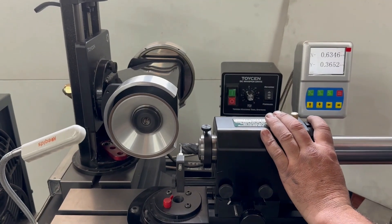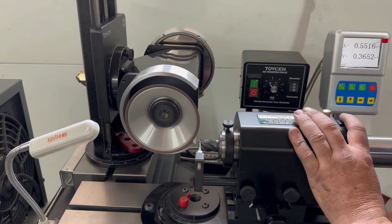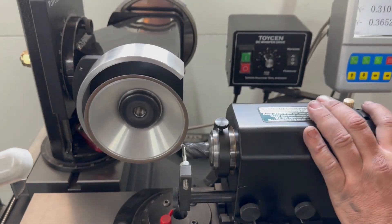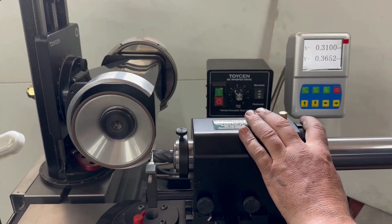Here we are grinding the center gash on a five flute variable pitch tool. We showed you how to zero off, pick up the vertical flute. We're back resting the vertical flute in this case. We're starting on flute number one — we have it lined up with that thumb screw on that protocol. That tells us where the deep flute is.